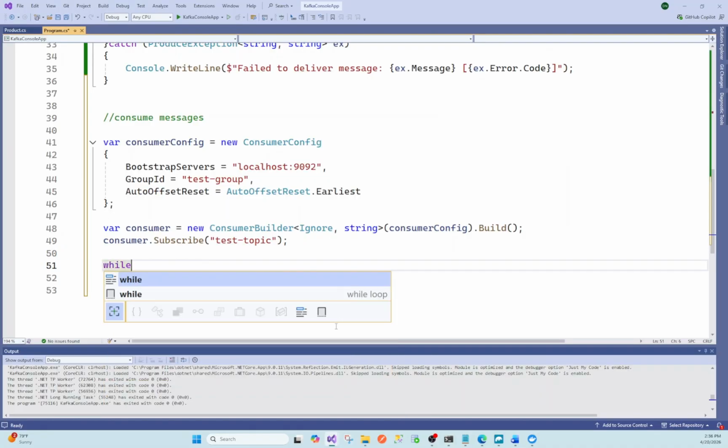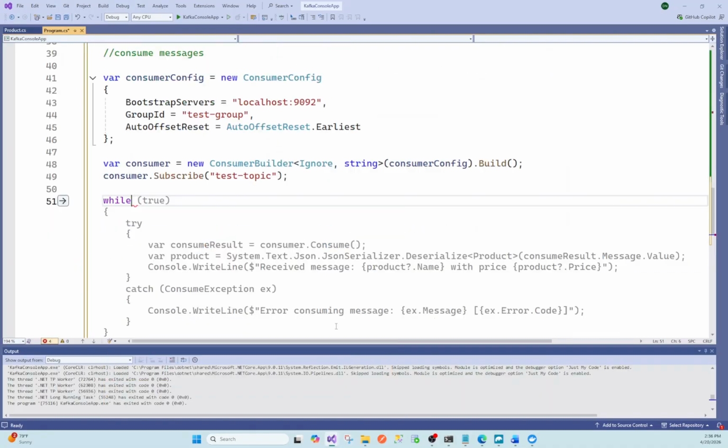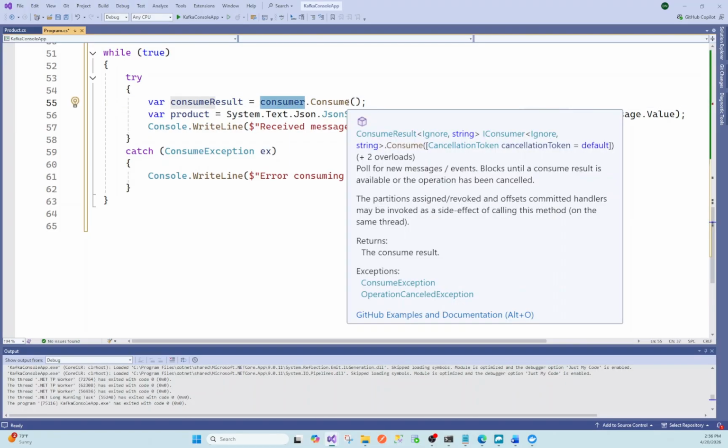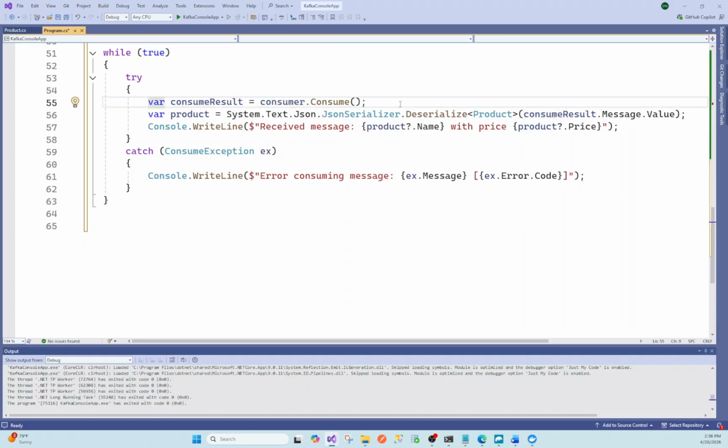So here I'm going to use a while loop. While true, what I'm going to do is consumer result equals consumer dot consume. So this will consume the particular message. After that, you can deserialize.